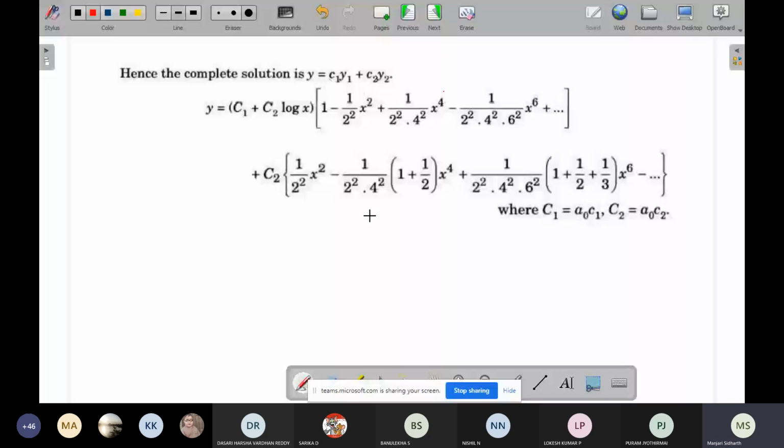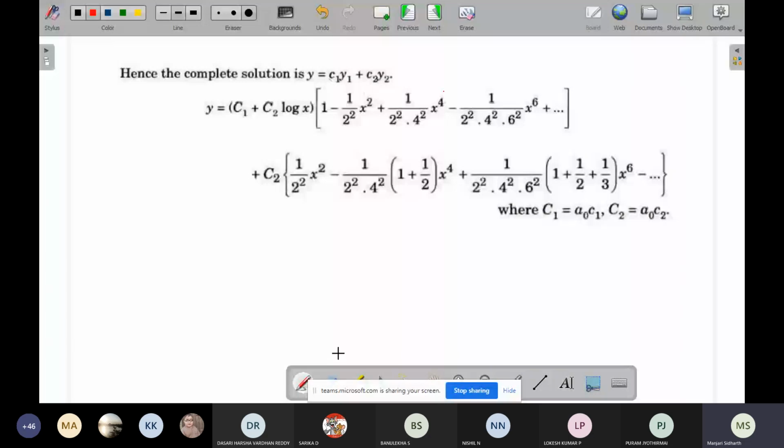Now the third case we'll discuss in the next class, when the roots of the indicial equation are distinct and their difference is not an integer. These are lengthy questions and it will take time to solve in the exams. Even if I give you a simple question, it will take time. So try to practice other questions. You should know how to proceed, because if some question is not getting solved by you, you can try this method.